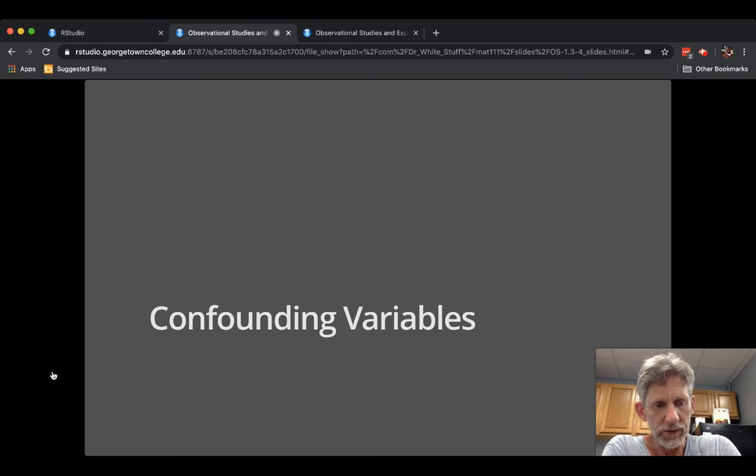So I want to give some examples and a clear definition of what we mean by confounding variables. It's going to differ a little bit from the definition that you see in the textbook. Rest assured that if I were to ask you on a test to define confounding variables, I would accept a textbook definition or this one. But I just want us to engage in this deeper exploration here. I think if you work with this way of looking at it, you'll come to a much better understanding of some of the limitations of observational studies.